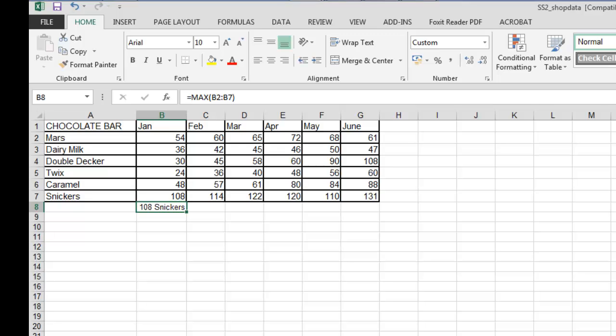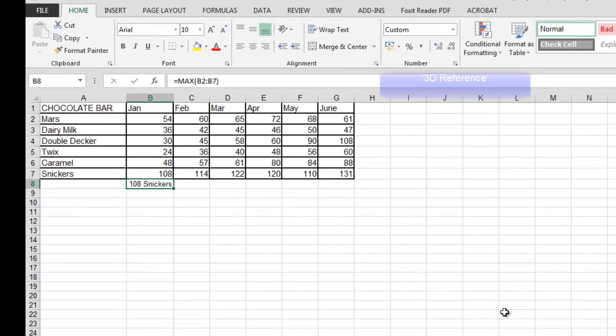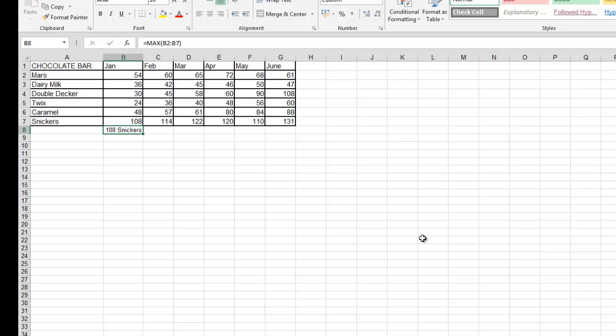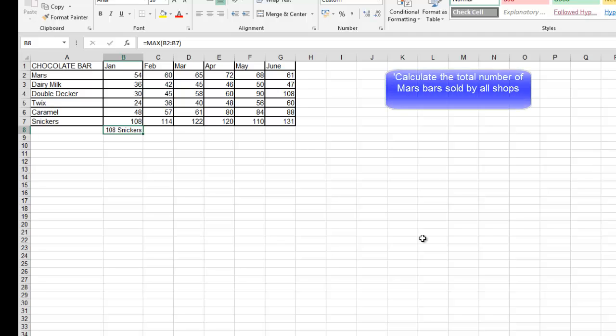The final one we need to do on this one is this 3D reference. This is quite simple when you know it, but there's a lot of things to make sure that are set up before you do this function. Otherwise it will not work. Now what we need to do in this case is calculate the total number of Mars bars sold by all shops.